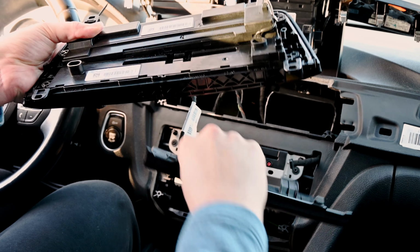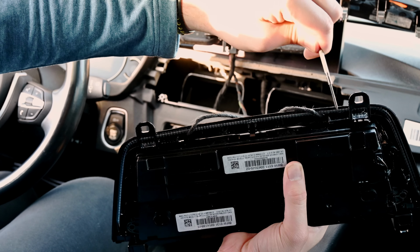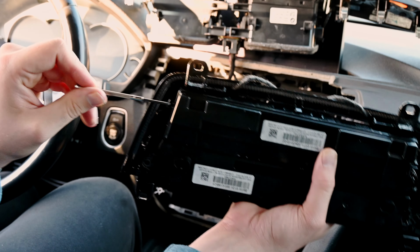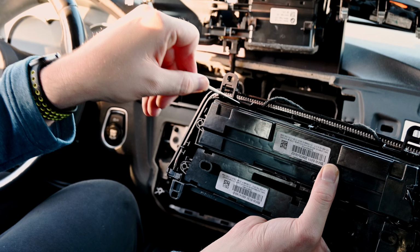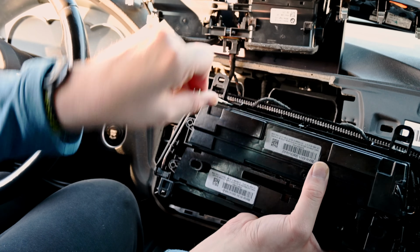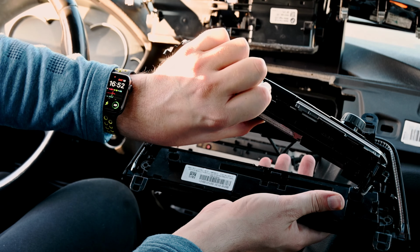Okay, so for this next part, there are actually little clips. There's one over here, one over here, and one over here. And the way I went about it, I actually had to get a little tiny flathead, and I just stick it in here. If you pry it open like this, you can see where the clips are, and you just go like this and pop it out. And as you pop them all, this is just going to be able to come out.